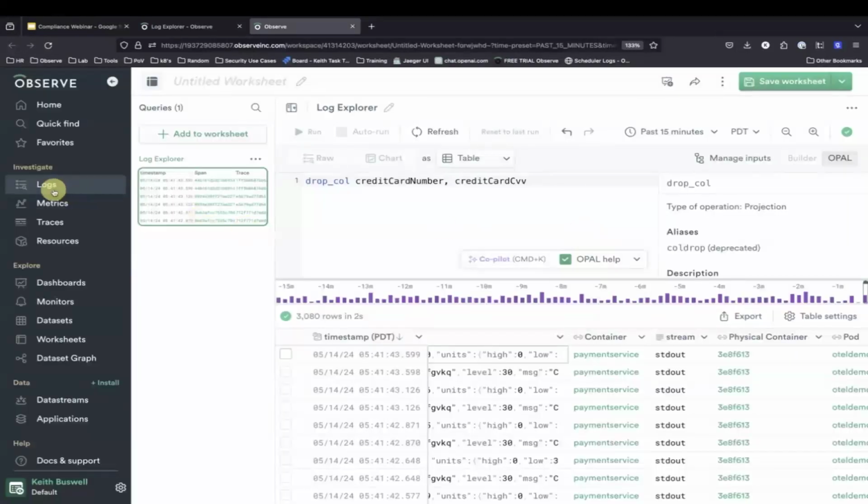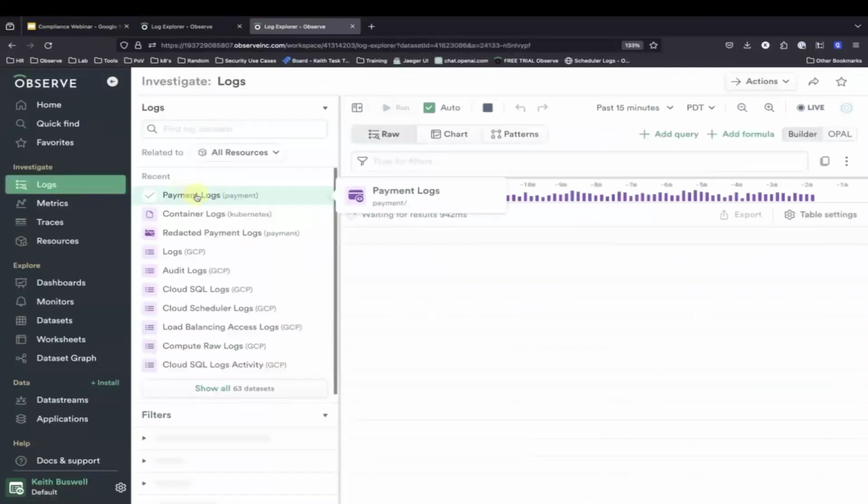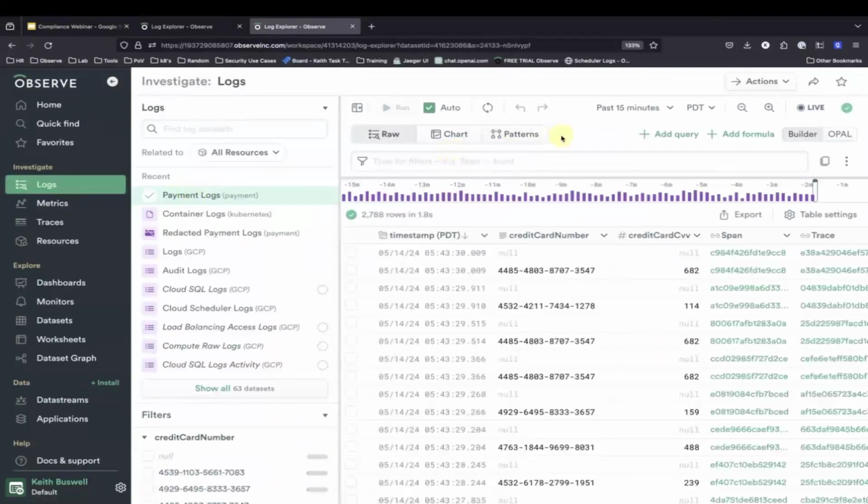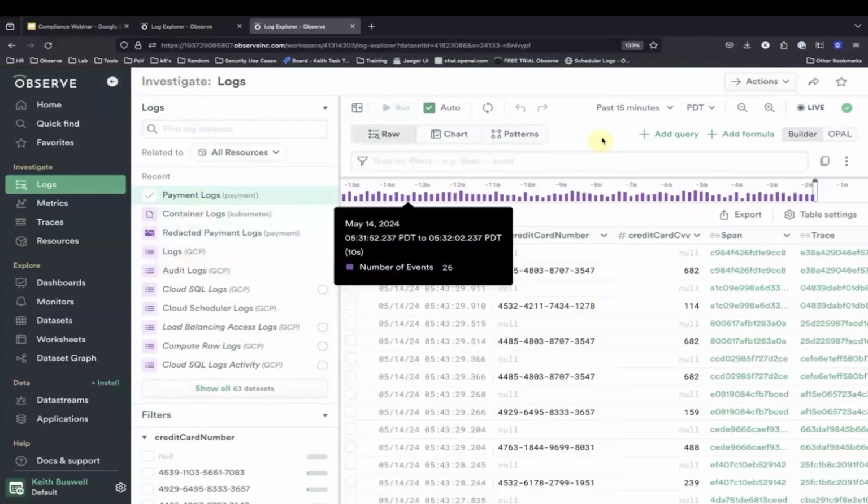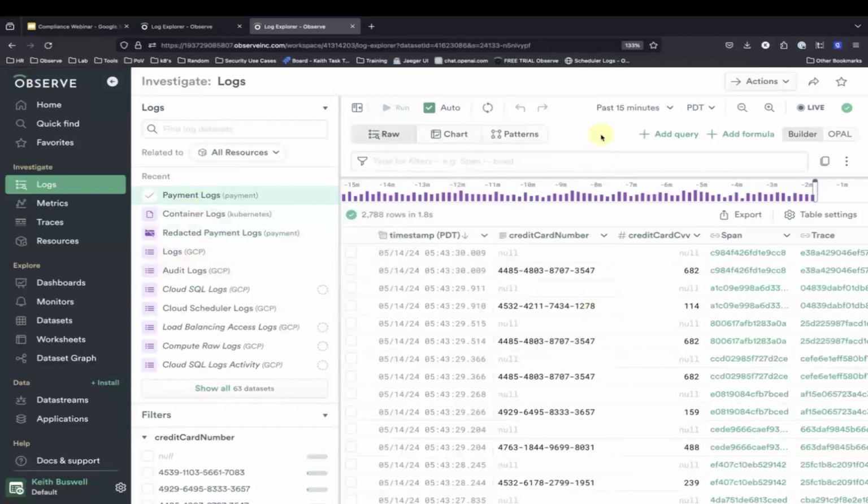what's going to happen is that I can now go lock down my original data set, payment logs, and we could say that maybe there is a compliance team and maybe they need this information and they can come in here and access it, but the other team comes in here and accesses the developer logs so they can do their job. But it creates just a super flexible way that I can drop columns and I can manipulate the data and I can do things like that at any point I want.